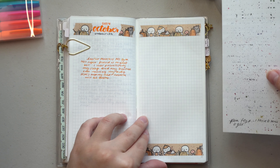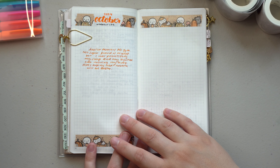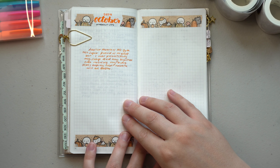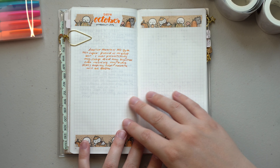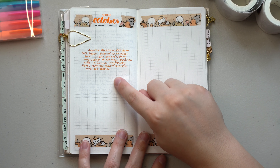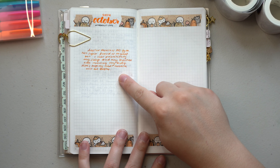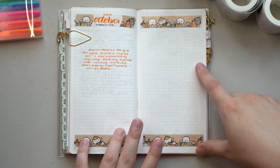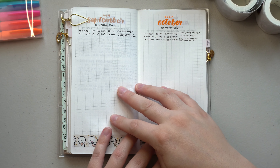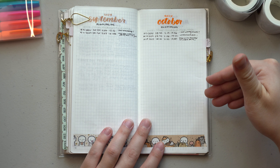For the workout planner section, as you can see I did nothing — I didn't go to the gym once in October. I'm trying to be kind to myself about this and improve in future months. I wrote a little review noting that I'm not proud of myself for skipping the gym, but that I did prioritize my sleep and a lot of business things. I'm hoping next month will be better, and I think having that brief review will help me moving forward.